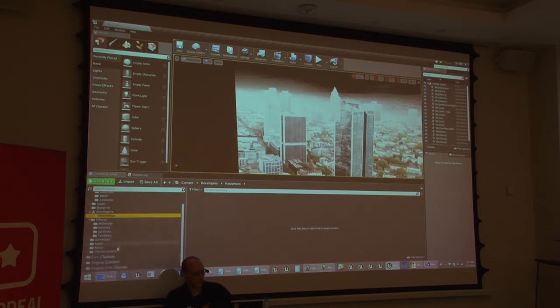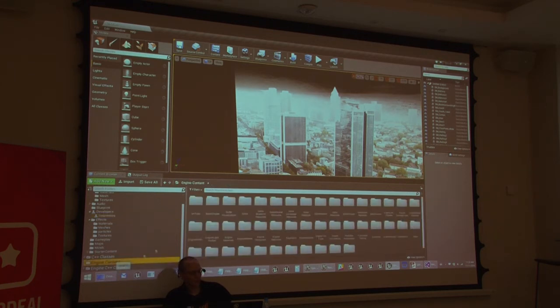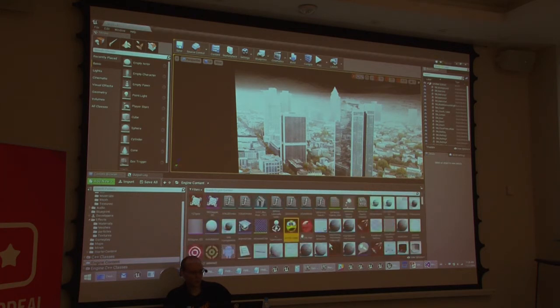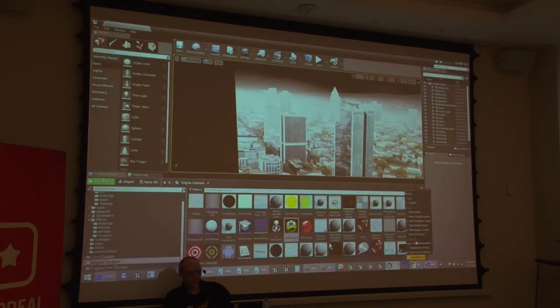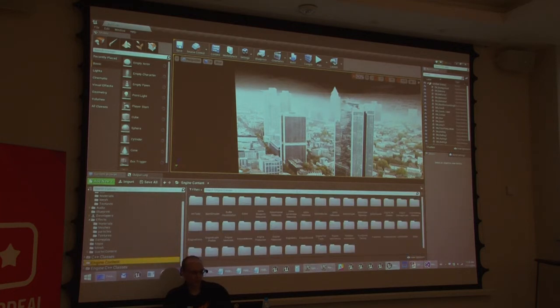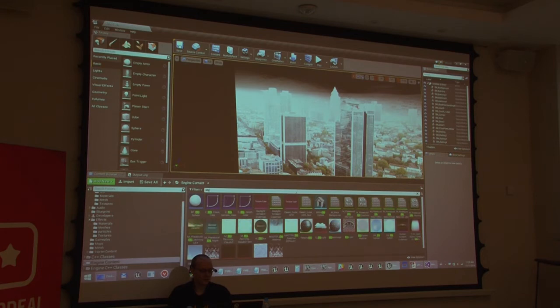It's not very high tech, it's very simple, it's basically just a folder structure, but it's still nice. But in the engine content, we have everything else. This is basically the engine and the editor itself, with many very useful things. A lot of these are just icons and such in the editor, but among all of this, we do have some basic skies.